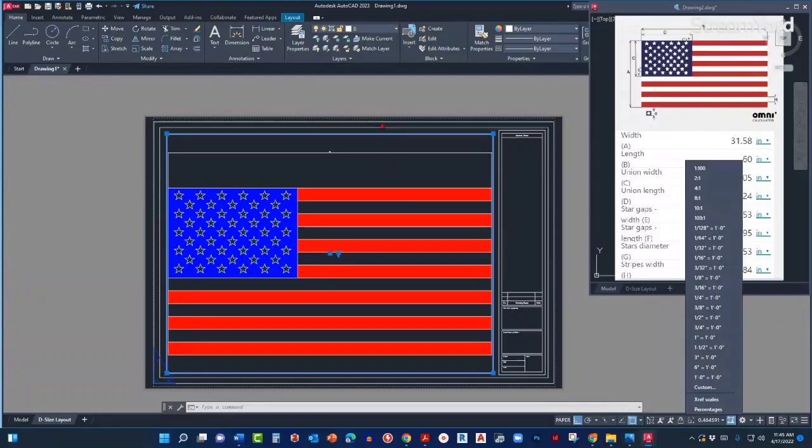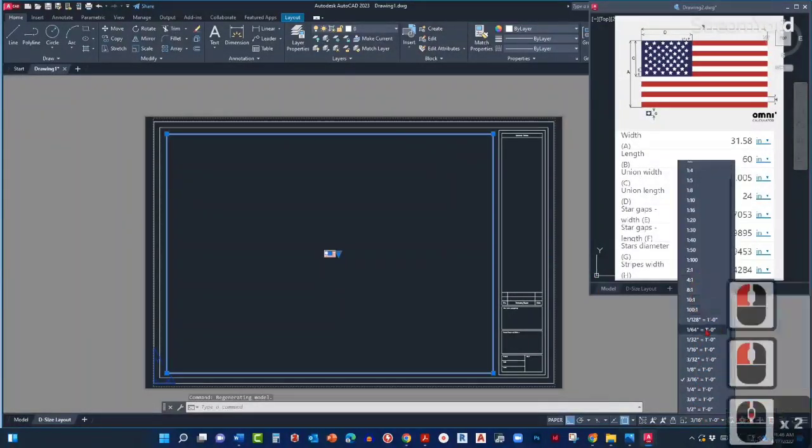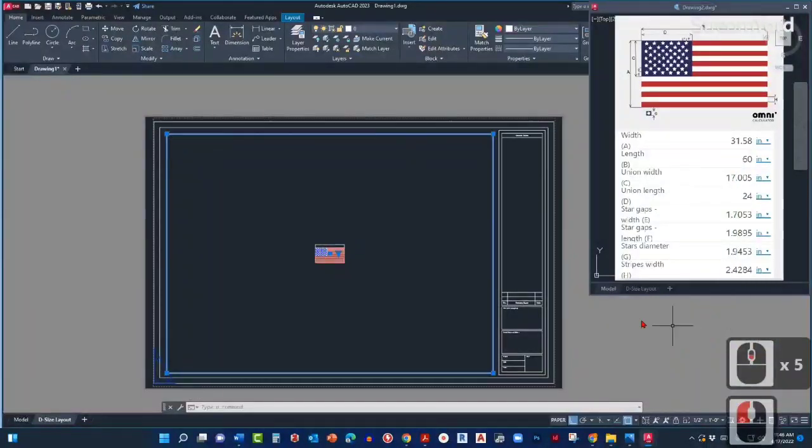We explained that this paper is 24 by 36 inches before. So let's pick a scale of, let's try 3/16. That's too small. So let's go back again, select our viewport and change to a scale maybe of half.